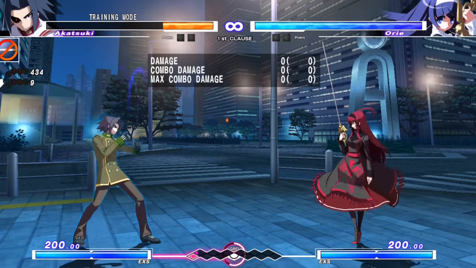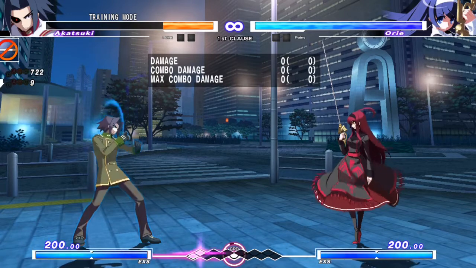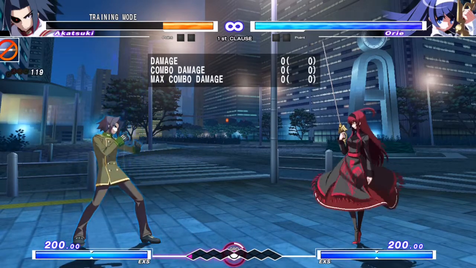Akatsuki is modeled after traditional Street Fighter shotos with a bit of anime flair. What he lacks in range, he makes up for with unorthodox movement and forward advancing specials. Akatsuki has a very standard fireball.